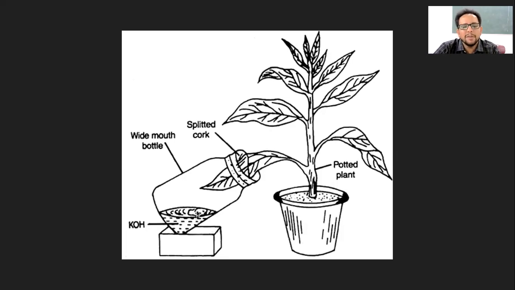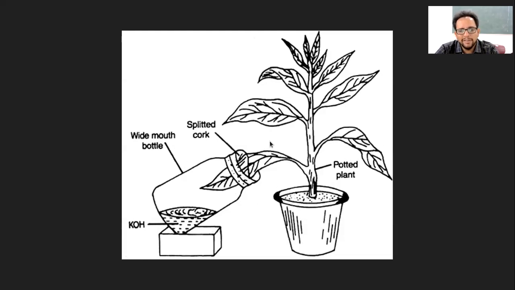But again, it depends on the amount of carbon dioxide. Sometimes you may not even see turbidity in a solution because the carbon dioxide itself is very less in the air. Now you expose this plant. When we take it at the start, it is a destarched plant. Destarched means it has been treated by keeping it in the dark, so the starch within this plant is depleted. Then you take this leaf, put it in the flask which has KOH, and keep this plant outside in the sunlight for 3 to 5 hours, which is good enough to do photosynthesis.